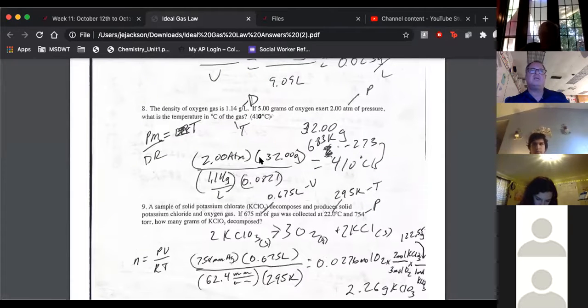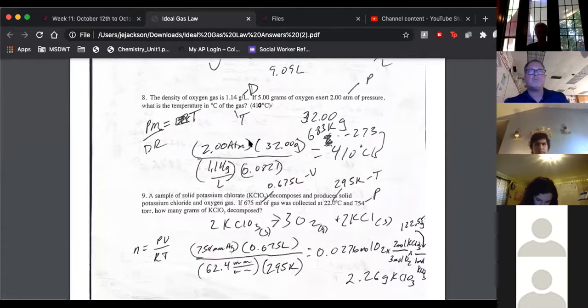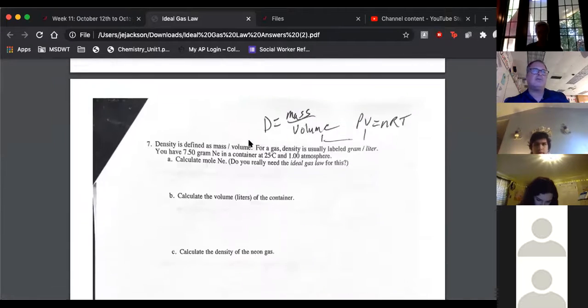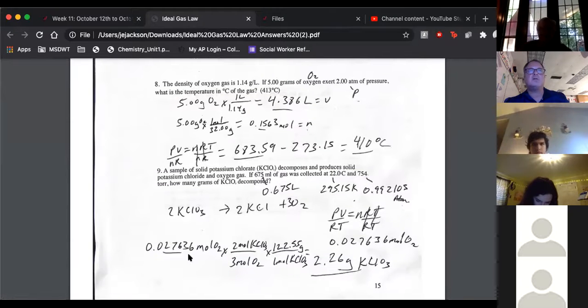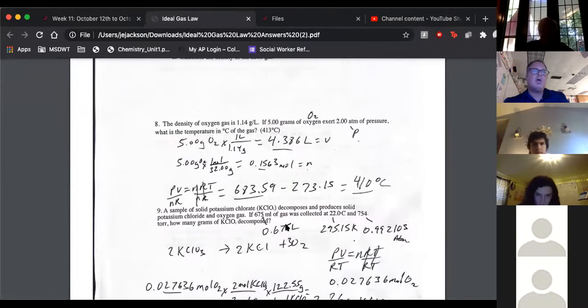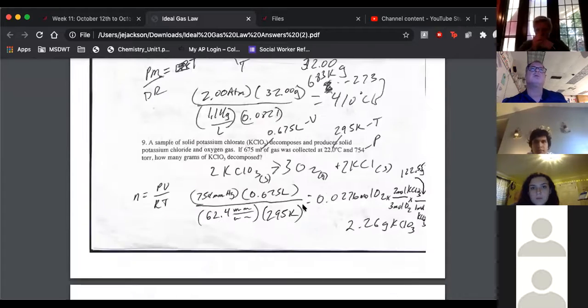Number 8 can be done 2 different ways. We'll learn a better way. I think at least students usually find it a better way on Thursday, I believe. And then I did it the way I expected you to do it last night as well, right here. I am going to do 8 and 9 in class after we're done today. If you want to stick around and see those 2, I do want to have those on the record of how to do it because they are quite difficult.